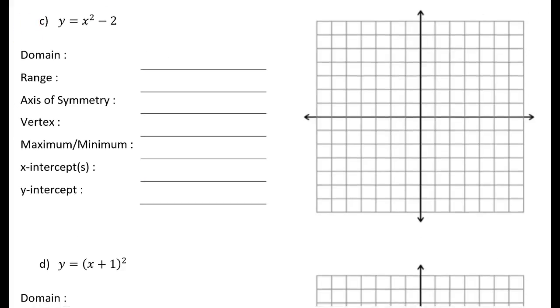Looking at C, it follows the same exact pattern as B. So we're still looking at our q value. It's still following the squared term. It's outside of being squared, so it's part of q. So that means that instead of moving it up, I'm going to shift my graph down 2.